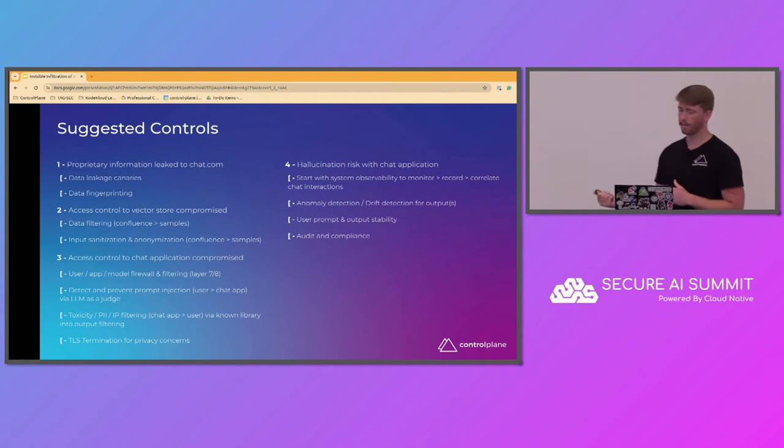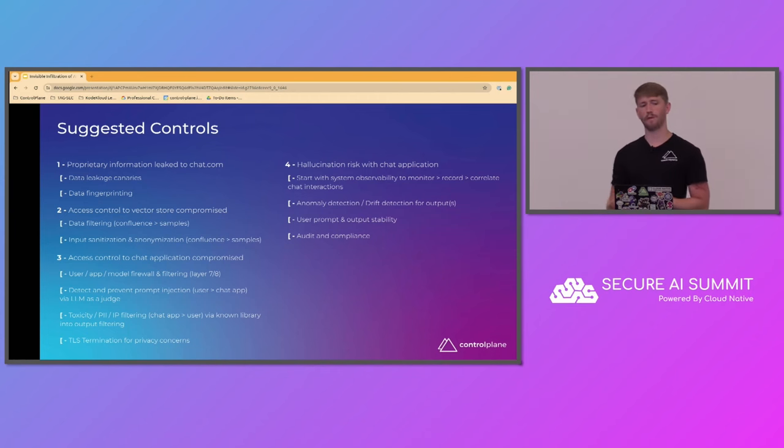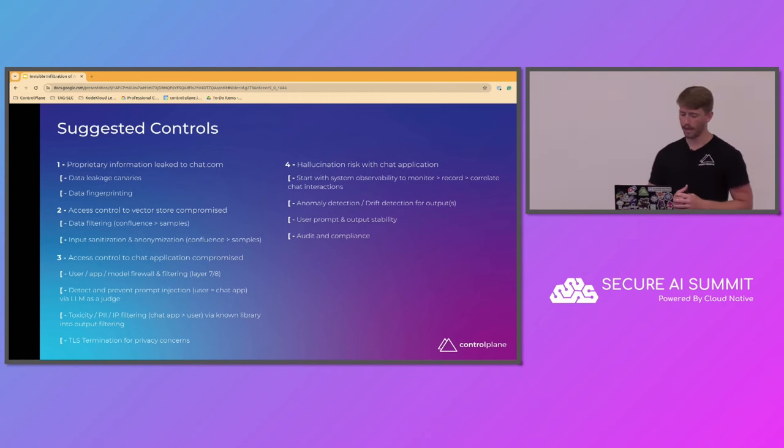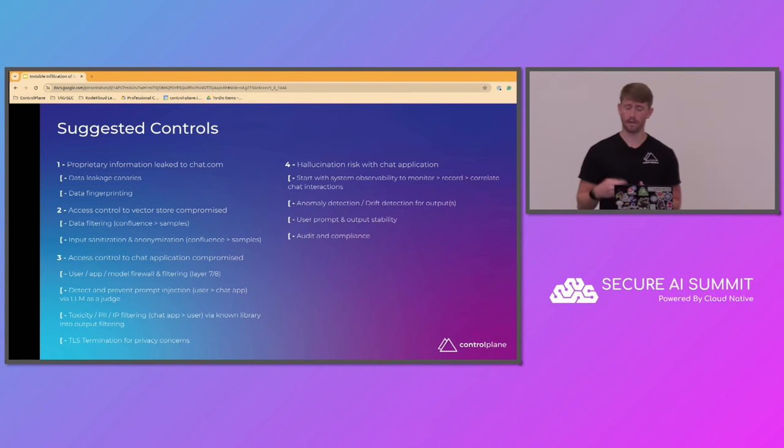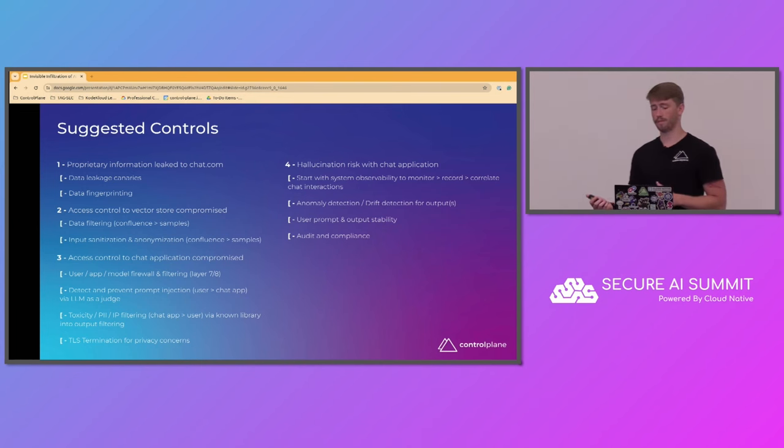And as well, audit and compliance is crucially important, especially in financial services, and drift detection. So monitoring changes in the underlying data or the model versions themselves, which we have seen increasingly become a problem with observability into open source models. Then the output and user prompt stability: consistent and reliable system performance based on what you expect your end user to give and what kind of metrics you have set up to test.